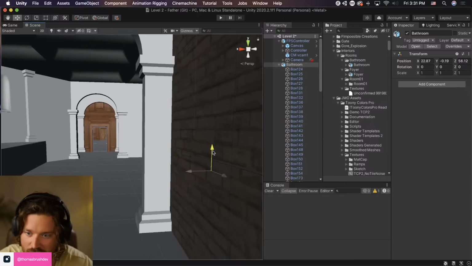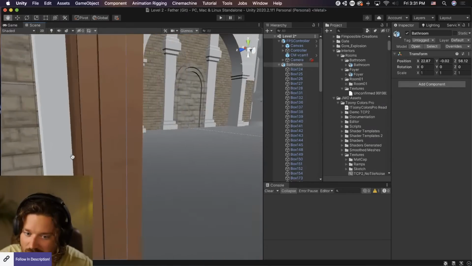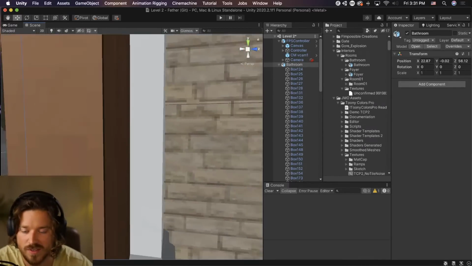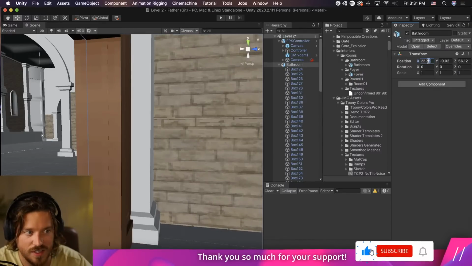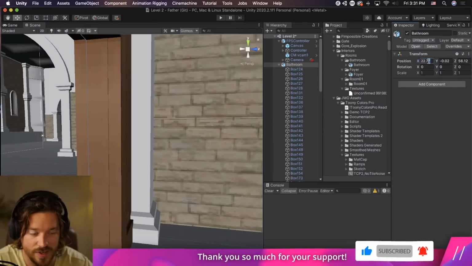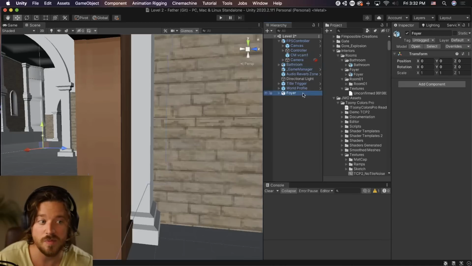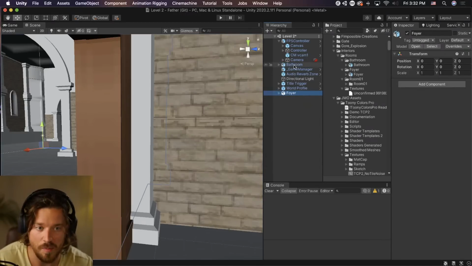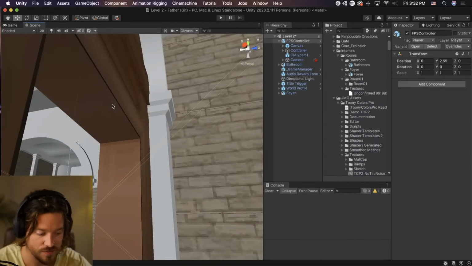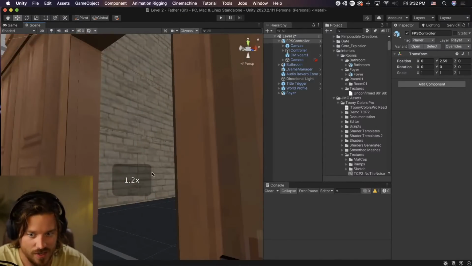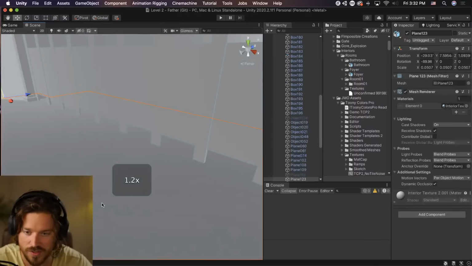Okay, perfect. Do you guys see how we're doing that? We're just matching up these two doors here. And this is not going to look perfect here. Yeah, but it's not that bad. Could probably shift over the X just a little bit. Let's do 77. Whoops, no. 79. There we go. And then bring it up. The Y position, I believe we should be able to match the Y positions by just setting the bathroom to 0. There we go. Felipe did a great job. Let's give a round of applause to Felipe for doing incredible 3D work. This just looks great. And let's go ahead and add a collider to the floors.